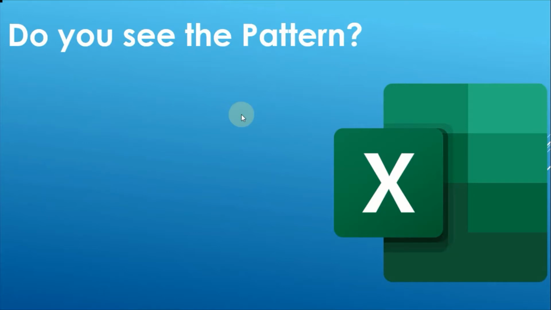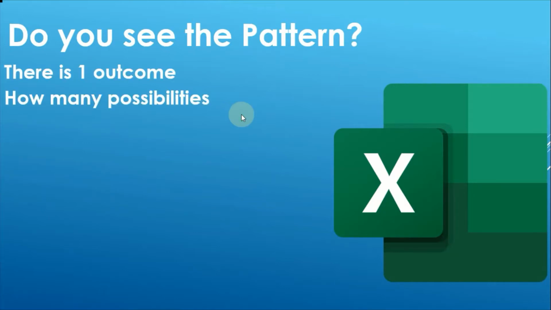That's the pattern. So 1 outcome over the number of possibilities. We're going to multiply 2 times 2 times 2 times 2, and we do the multiplication of what's called a power. This would be 2 to the 4th power. So that's how many possibilities there are in a coin. This is only for a coin toss. Each time you flip it, there's 2 choices, and we multiply them all to find out the total number of possible outcomes.